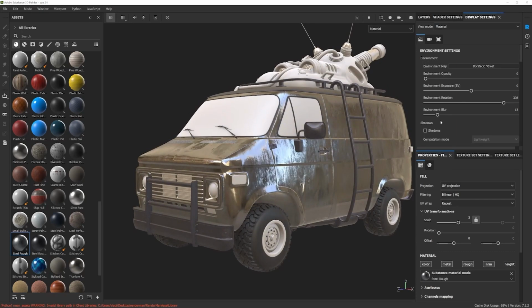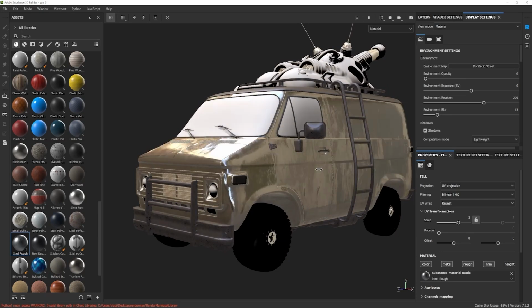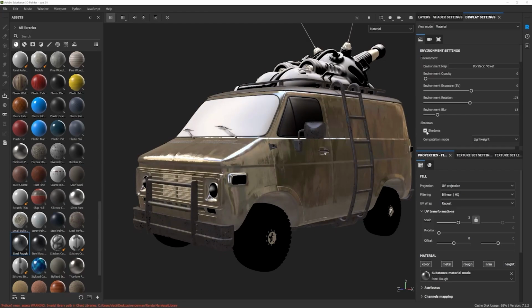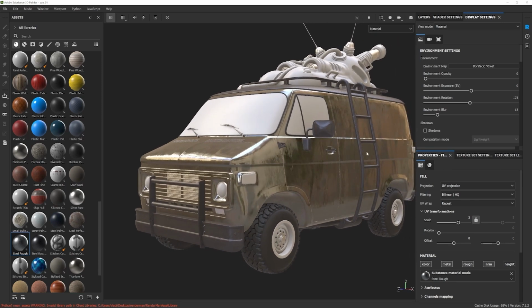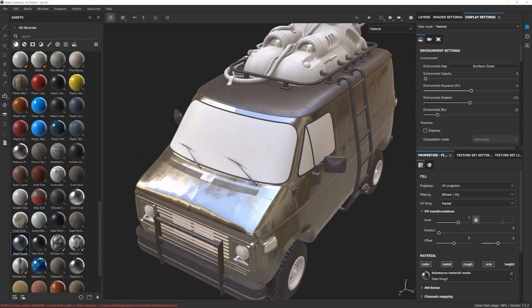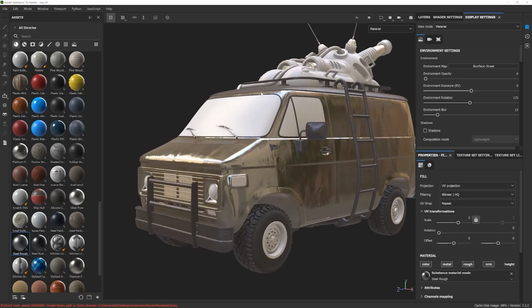Especially on the metal surface. And this is why you should definitely pay attention to what kind of environment you're using when you're creating your textures. Because let's say that from here you're going to go to Maya, where you have a completely different scene with different light setup. The materials might look way different from what you have been working on.